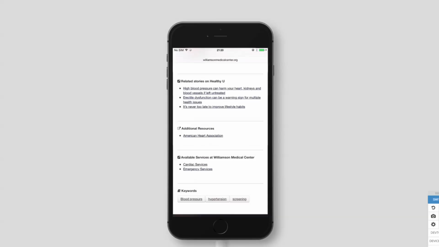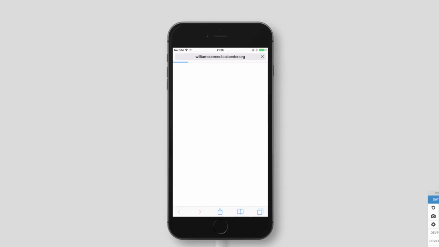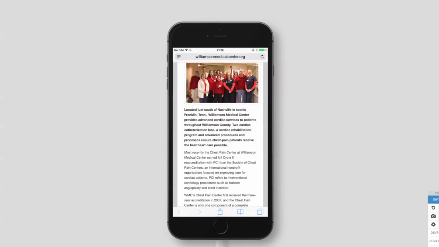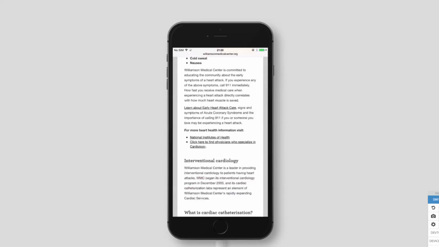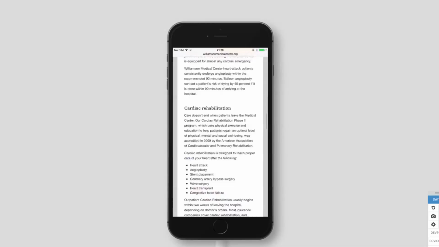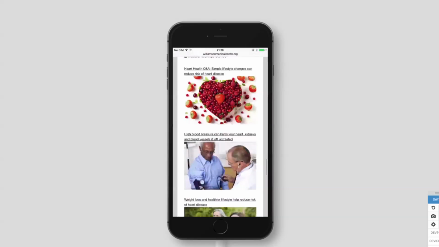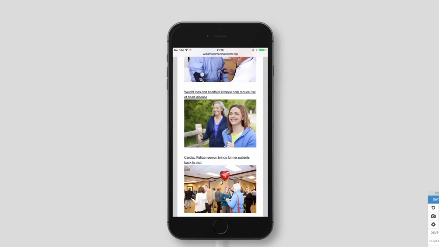I'm going to go ahead and do that here on iPhone. You're going to notice it directs the user straight to cardiac services. And so we have content that is leading people in. And as I begin to go down, you're going to notice I have all of the content that is indexed through Google search, through all the primary search tools, and then I have all those related stories.